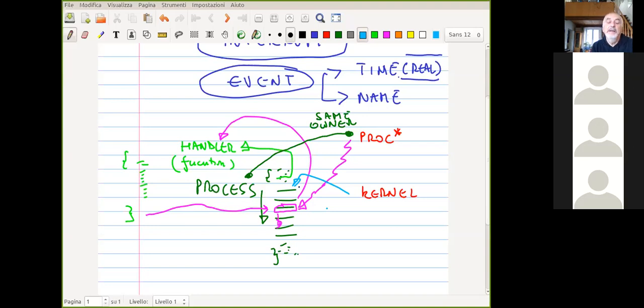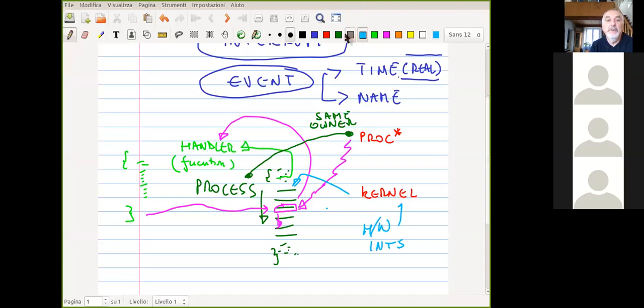Some events are generated by the kernel after some hardware interrupts occur. Generally, this is due to some errors. For example, the classical dividing by zero, floating point error, or illegal instruction or something like that. So there are signals that can be delivered in this way. So this is the whole logic of that.